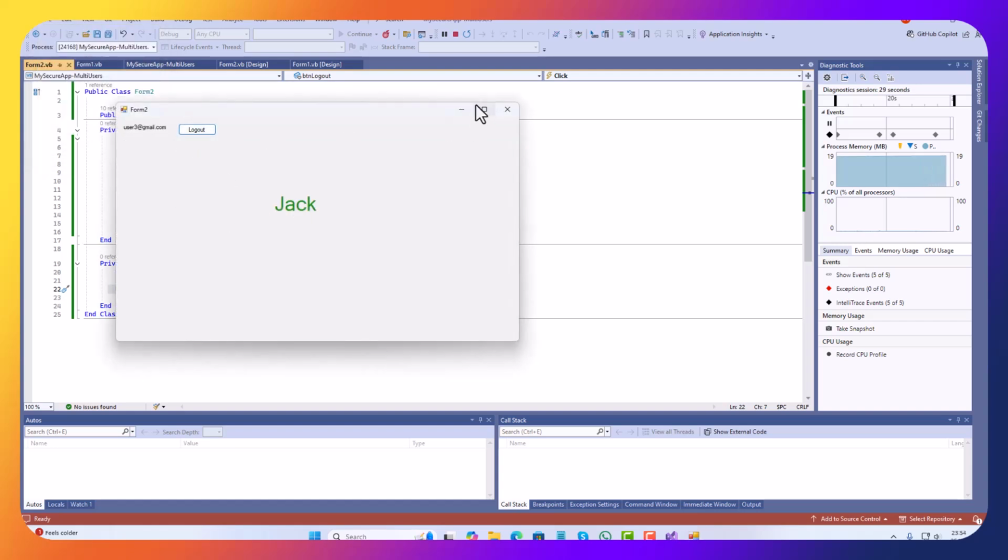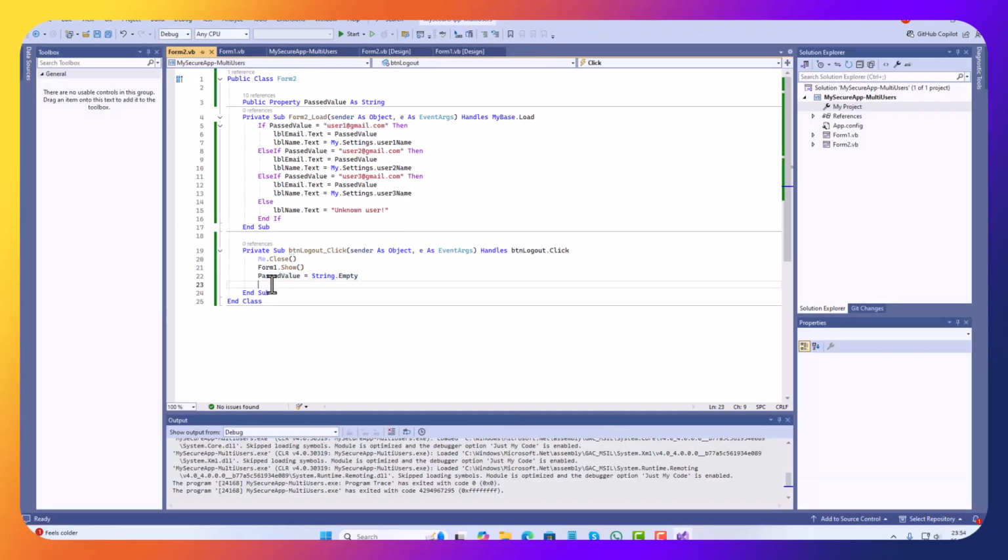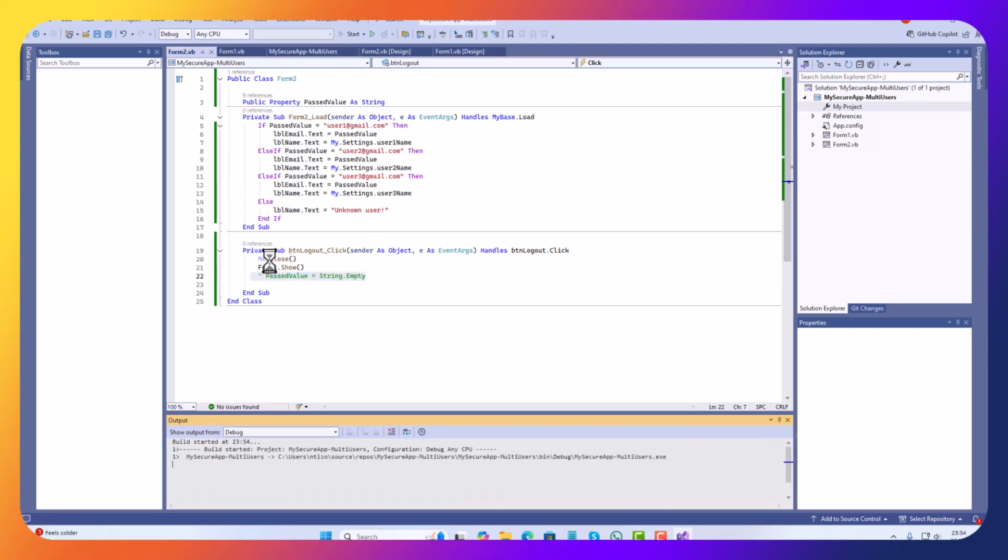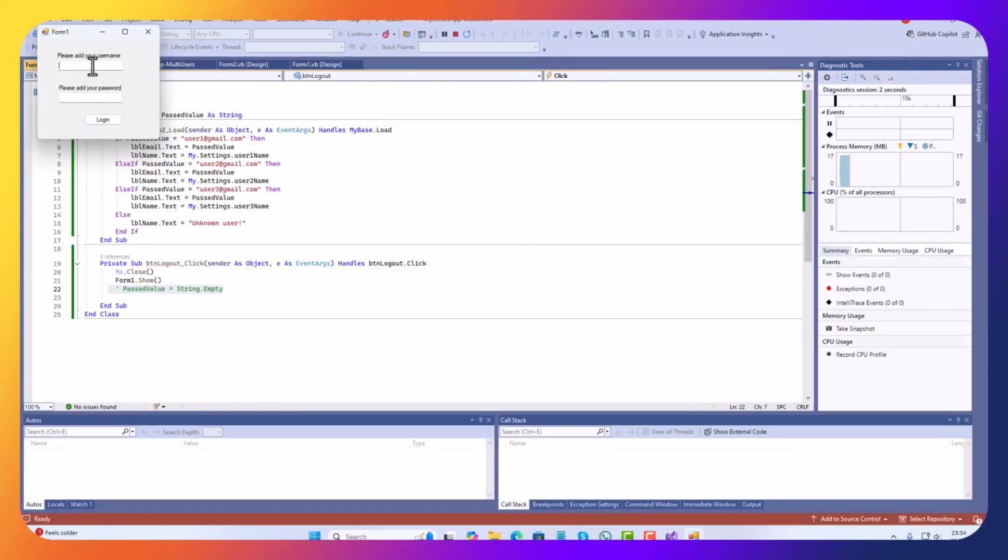We have the next person. Now, because we closed the application, it refreshes anyway. So if we comment this out, for security reasons it's good practice to empty the strings anyway, but you don't have to. It should still work now because we closed the application.